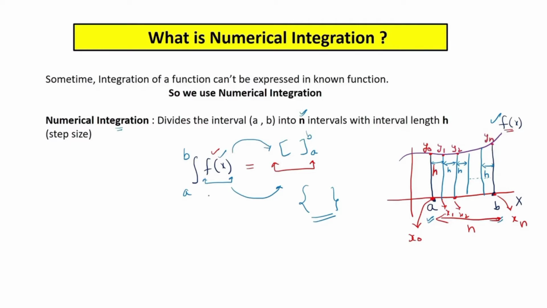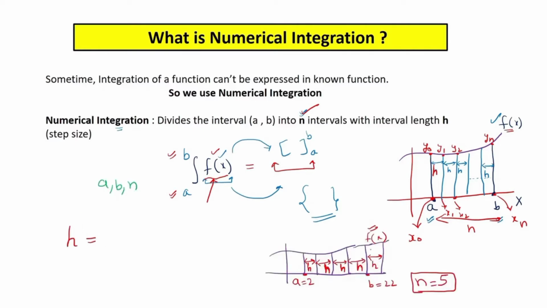Now normally when we apply a numerical integration method, as input in the question we are given some values. For example, we are given the function for which we have to apply the numerical integration method, the limits or the points A and B, and the third thing given is in how many parts or sub-intervals we can divide the limit A and B. That is, we are given the value of n. By these values we have to find the value of h. So how can you find the value of h using A, B, and n?